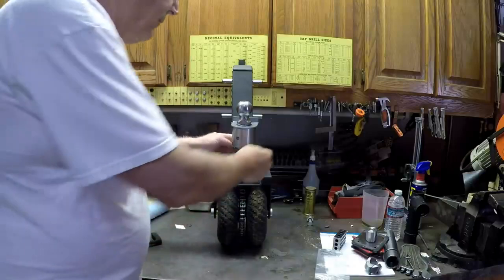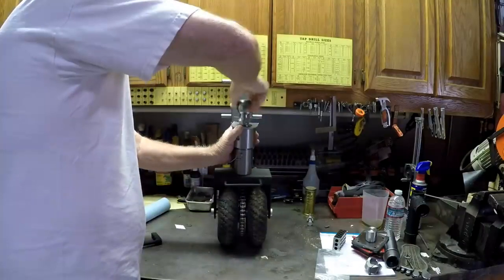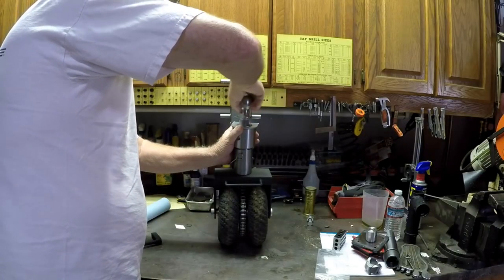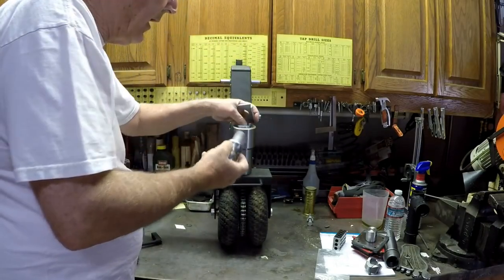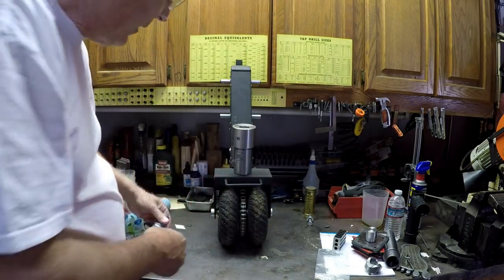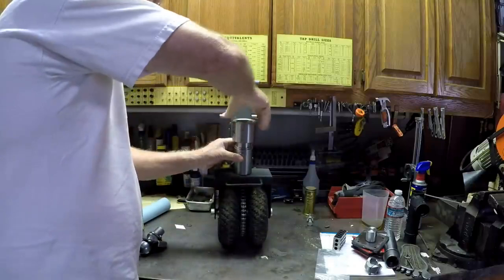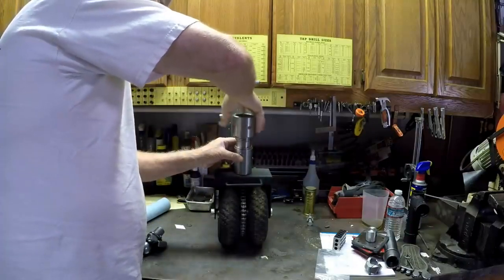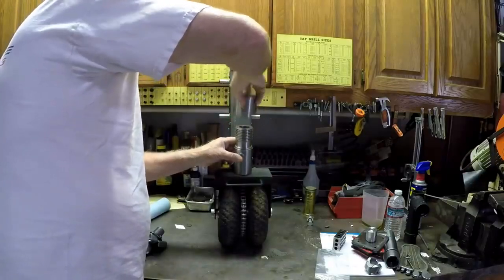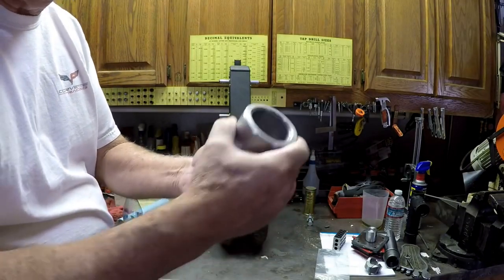So this is a pretty nice unit. The trailer ball screws into the unit, and you have to use their trailer ball. It's a fine thread trailer ball. And this piece threads up and down for your height adjustment and locking the ball. It's a nice piece there. They have a spanner wrench that you can use to tighten it.